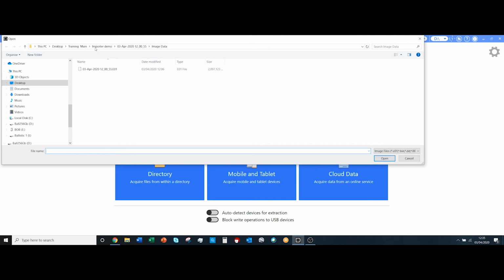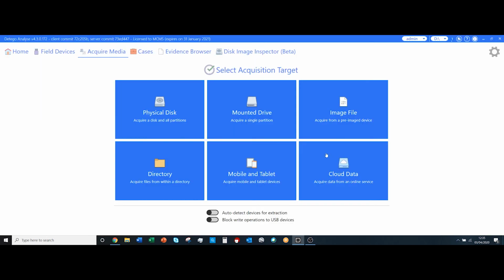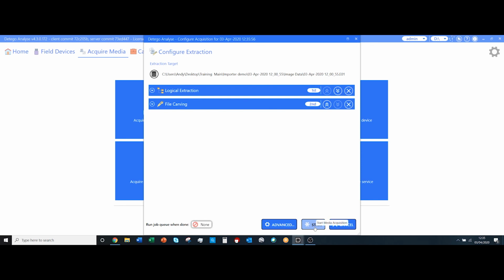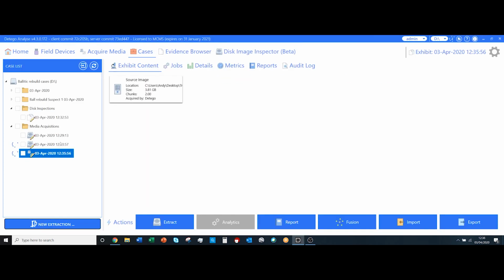And then it's just a case of navigating to where that image is. We can pull in Hancom, obviously, UFED. Our next version will have XRY in as well, and CFID. But in this case, I've got an image in here, and here, one image. Just going to open that. Again, it gives me all the options, and I'm just going to run extract. I just want it to pull that image in. I'm going to ask it for the logical and the deleted, carve and the unallocated, and I've got that up and running.